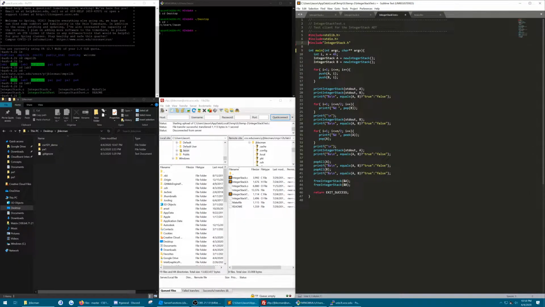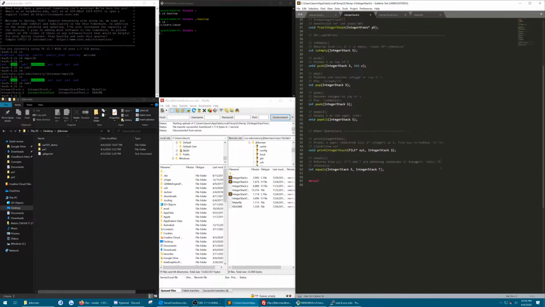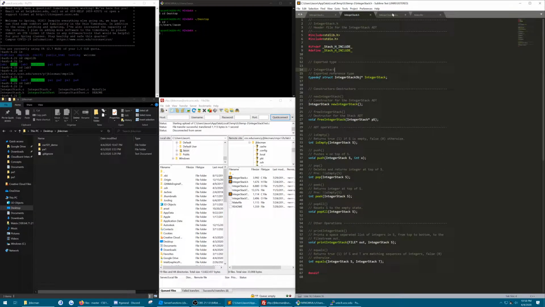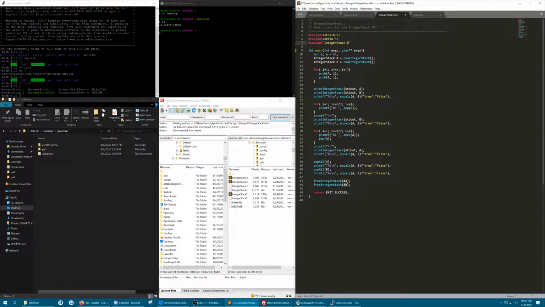And the next thing is pound include integer stack.h. That's this file right here. In PA1, it should be called list.h. The reason why we use quotes is because it's not one of the bigger libraries. I don't know the real reason behind that, but my guess is that it's something we made.